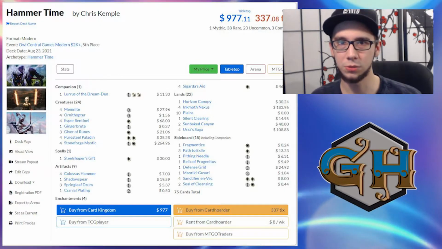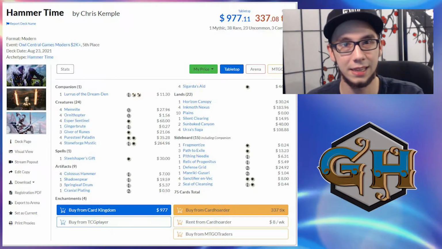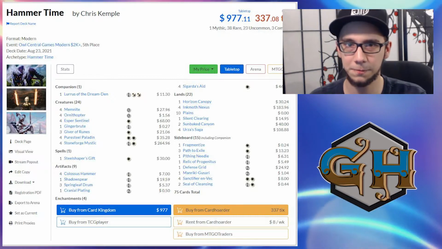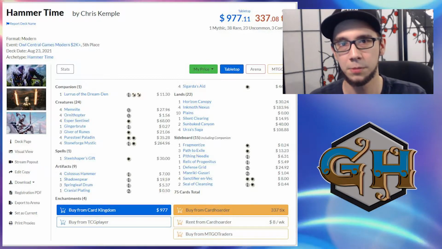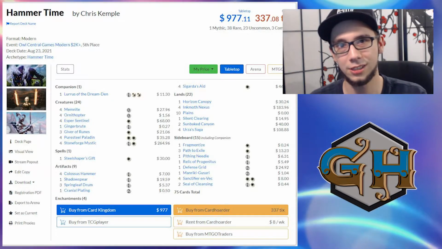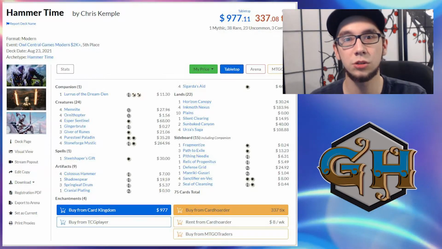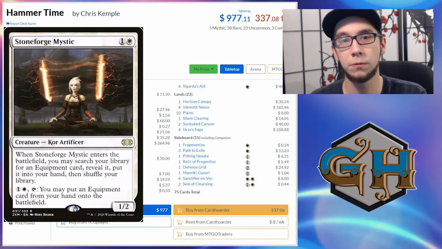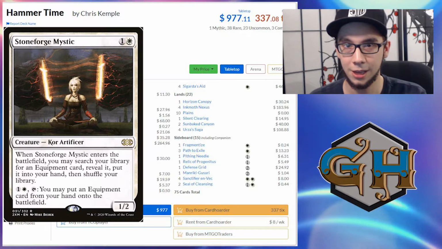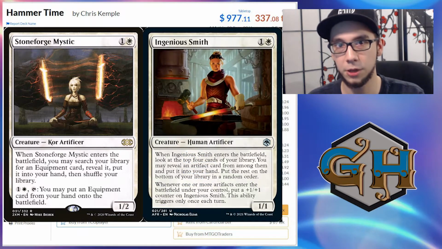For deck number 1, we have Hammer Time, and this is going to be a very good deck to pick up because it's currently the #1 deck in the Modern metagame. Now it is a bit over our price range, sitting at about $950 to $1,000 to pick up the deck, but with a few substitutions, and really only one substitution, you can knock the price of this deck down fairly substantially. That is going to be replacing the Stoneforge Mystics. This is a very expensive card and a very good card, but we can technically substitute it for the Ingenious Smith, which is a much cheaper card.